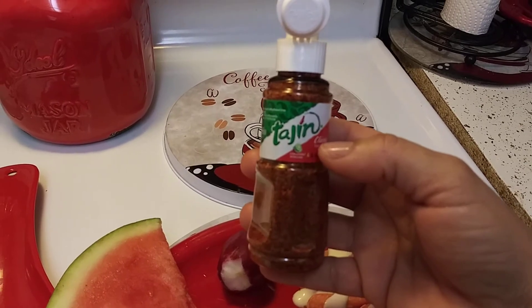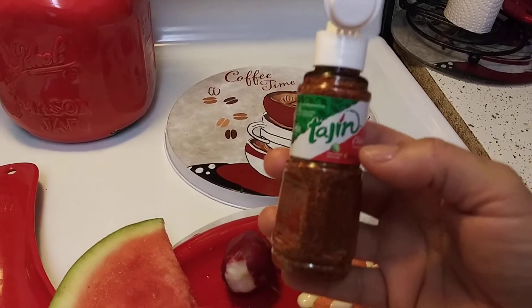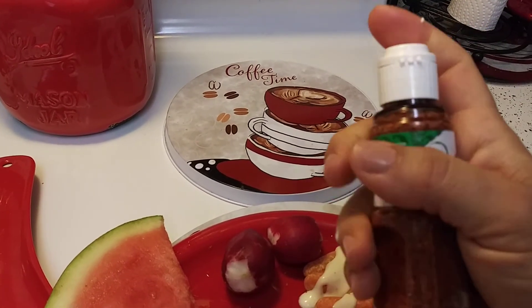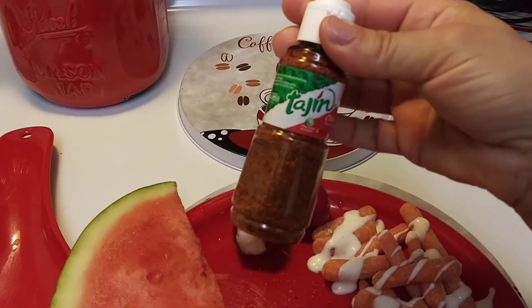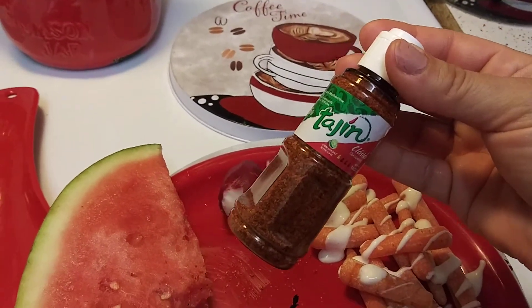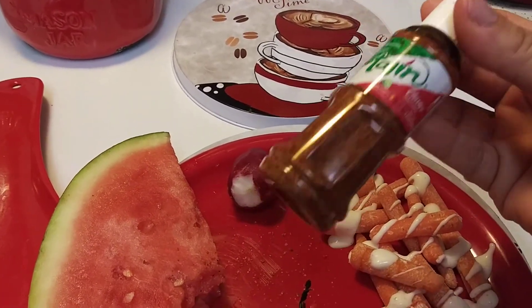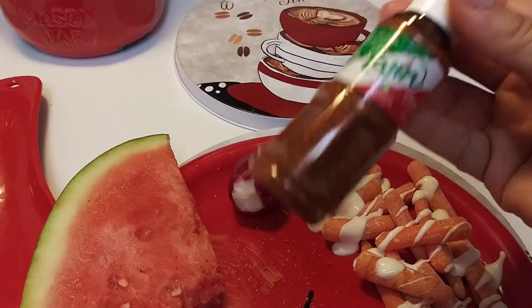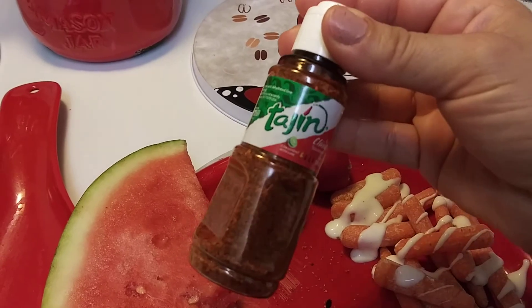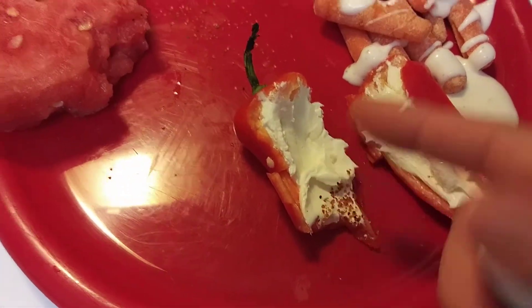I'm not going to rush out and buy the big one. I'm just going to keep this — it is what it is. It's alright. Luckily I found it for a dollar. That's my review and demo, to see what this popular hype is about. It's alright. I'll try to use this up as much as I can with something else. I did like it with the peppers, though.